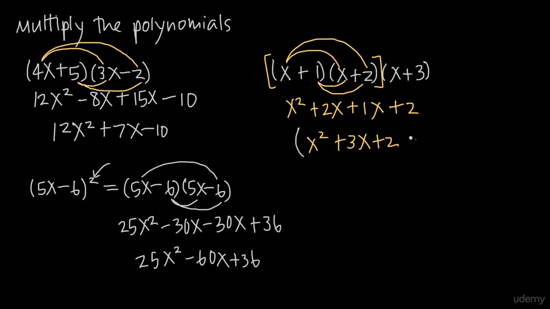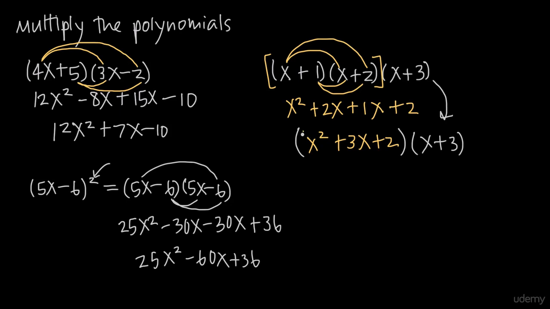So what we can do is put this in parentheses, and now we're going to bring back in our x plus 3. This is when we start paying attention to the x plus 3. This is another example of how, even if you aren't given three polynomials multiplied together, you might be given two polynomials where one of them has more than two terms. It's larger than a binomial. This one has three terms, which means it's a trinomial. Even if you have a trinomial times a binomial, the concept is the same. You're just multiplying every value from one polynomial by every value in the other polynomial.